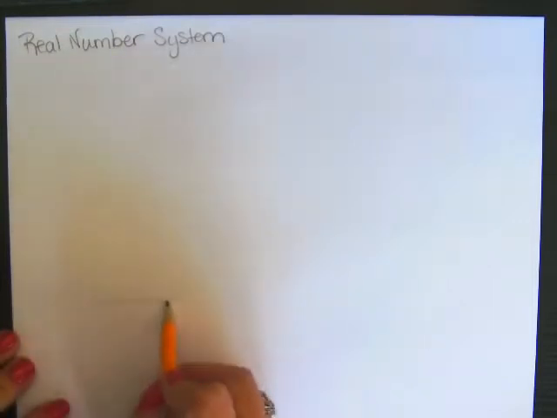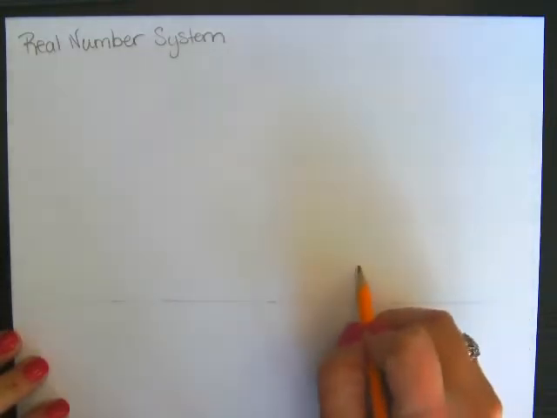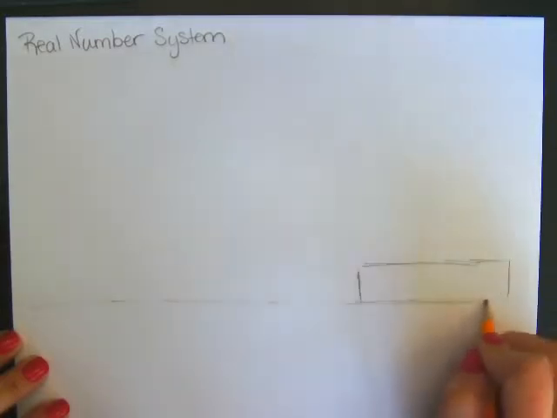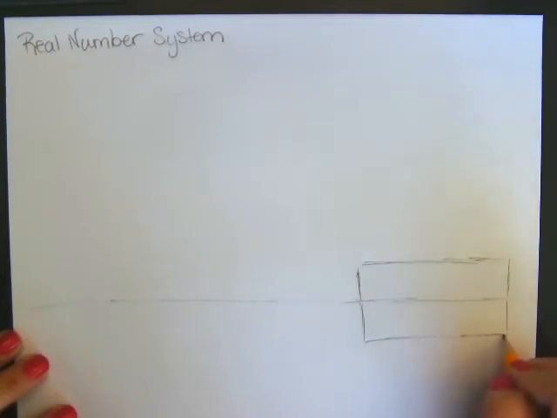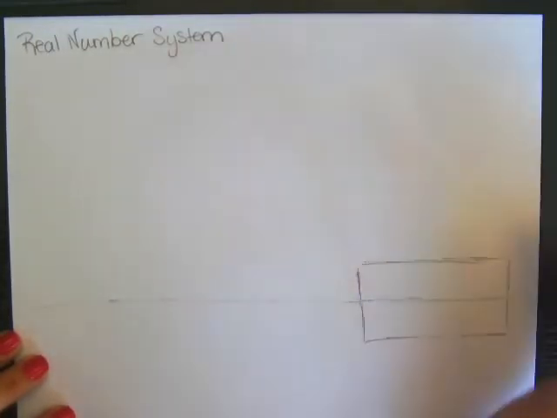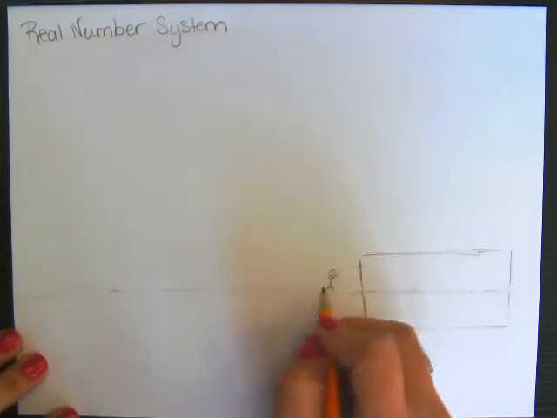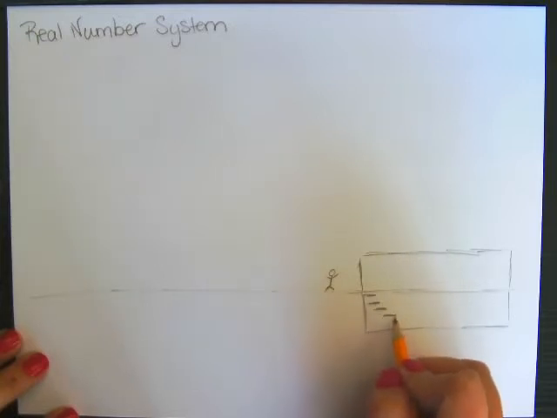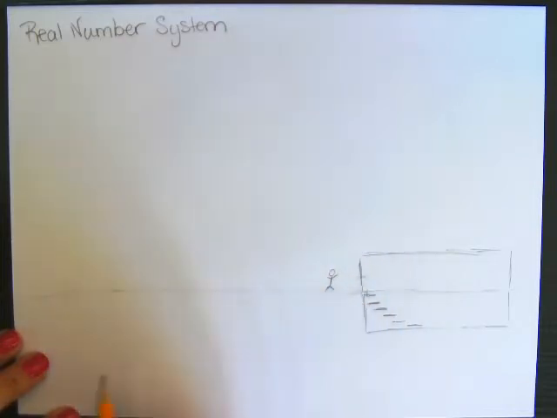So what I'm going to do is first draw a ground level, and then I'm going to start drawing a building. And it's going to be a big building, but this building is also going to have a basement. Okay, so you have a ground floor and a basement of a building. I'm going to draw a little happy person over here that's like, hey, let me in the building. And when you get to the building, he's going to have options where he's either going to have to go to the main floor or he's going to have to go downstairs.